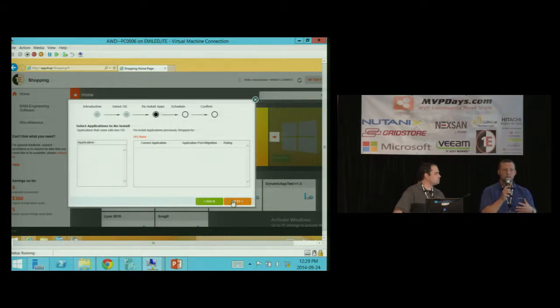What I can do is build mapping tables to say, hey, if you find Adobe version 6, and we detect that it's actually been used sometime in the last 30 days, then I'm going to put the new version of Adobe Professional onto your machine. I can actually control how that software comes down.